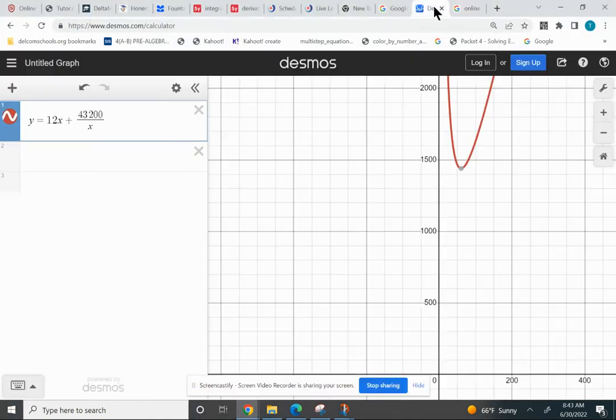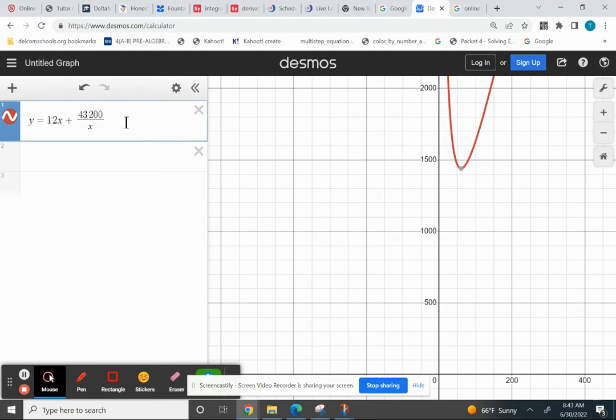I like Desmos. I could graph that equation, and I could figure out where this cost is the cheapest, where it's the minimum. Okay, so I could just find the minimum, and I can tell by my graph that x is 60. But again, maybe your graph, you couldn't really tell for whatever reason what that minimum value is. See, it's showing that the cost is decreasing until you get to 60. Then it's at the lowest the cost will ever be. Then it increases from there. So the minimum cost would happen at x equals 60.